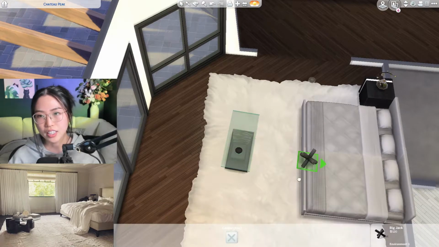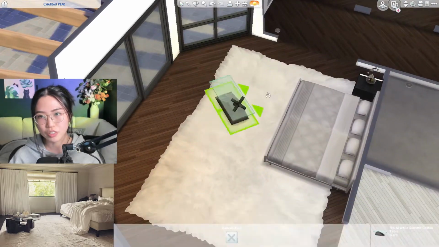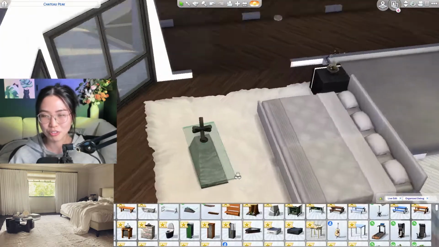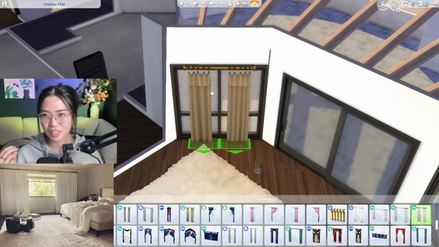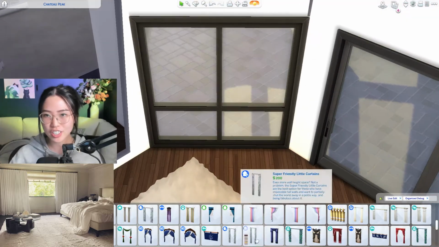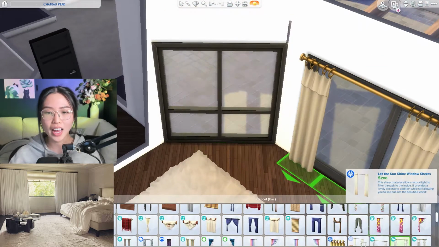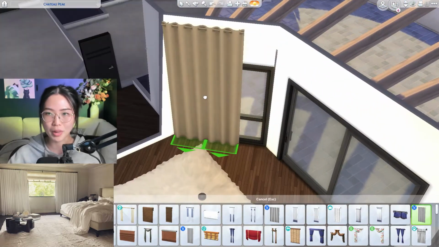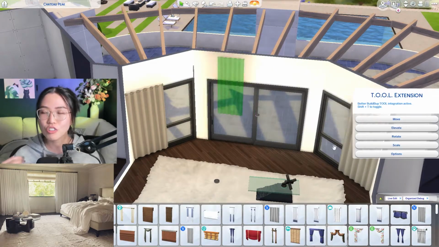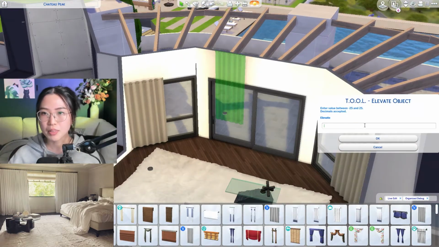So I'm just adding a simple coffee table in the middle of Courtney's bedroom. She also has these really lush, dreamy, long curtains in her room that I think really add to that sense of luxury. So I thought adding curtains was a must-have for this room. So using trusty tool mod, I'm sizing these curtains down to the perfect size.